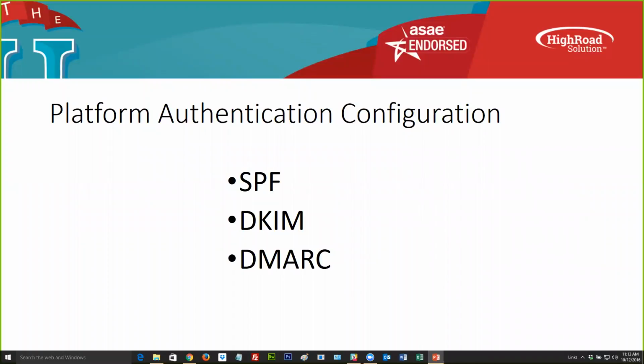So for the platform authentication configuration, there are basically 3 different things. And whatever takeaway from this webinar you get, just worry about SPF and DKIM right now. I'm sure you've heard these terms before. If you haven't, Google it or look at some of the resources I have in the last slide of this deck. But SPF is a text record.